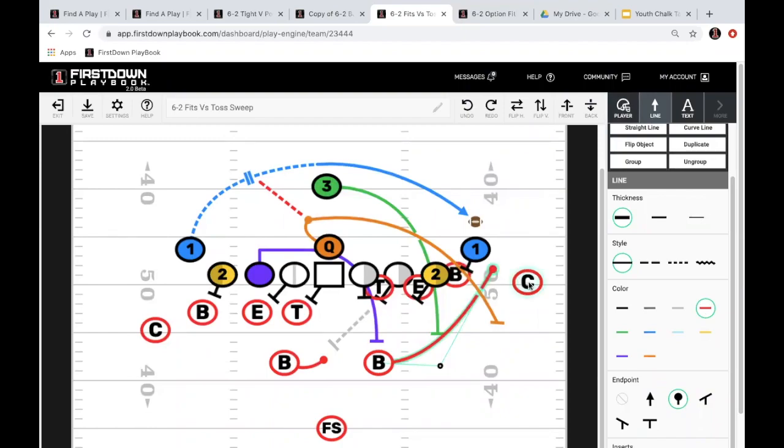So what we've got is the crease player, the backers, fast flow, corner containing. Now, back over here, my backside backer, the ball is tossed, so you can be a little faster, but he wants to be more in scrape mode, because even in youth football, we've all seen that ball start over here, cut way back, and there's nobody in here. So he wants to stay behind the ball.